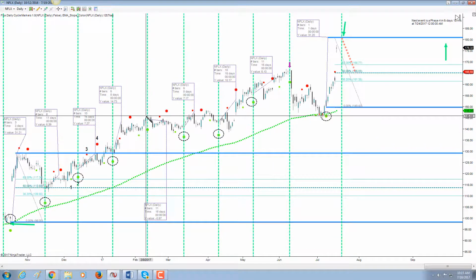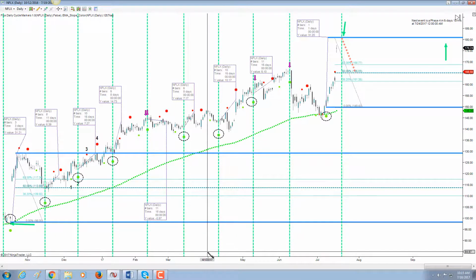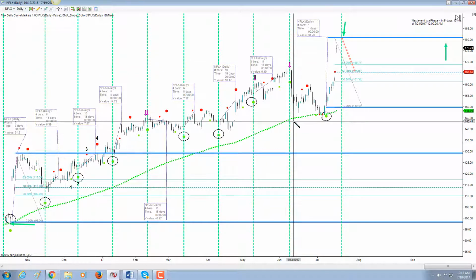And the same thing happened over here on February 10th. So whenever we have a higher high green dot on either candles 1, 2, or 3, those signals, like right here, get a red dot. And so this was an inverted signal. We were expecting the market to drop at that point.